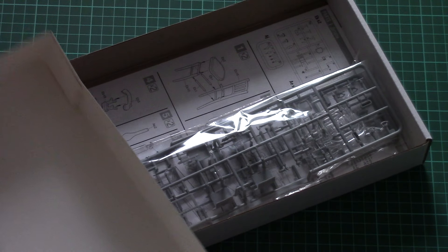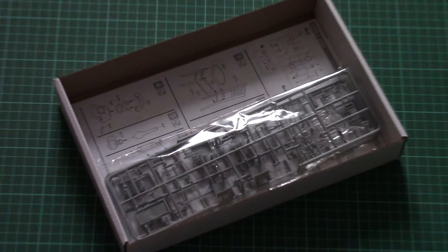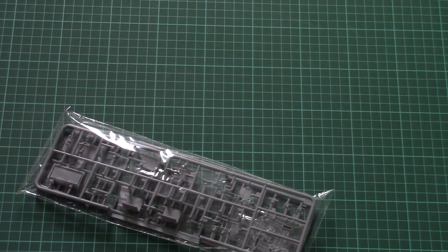This is a top-opening box. Let me open it — and that's what we have inside. As you can see, there's plenty of space inside, so no worries about possible damage. Everything should be intact no matter how rough the shipment will be. It was delivered to me intact, so I guess yours will be okay as well.